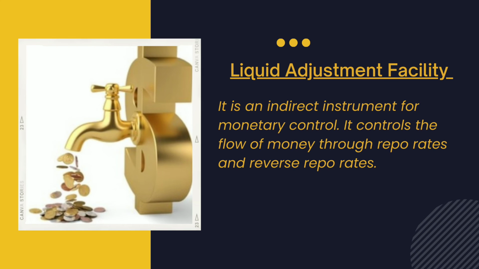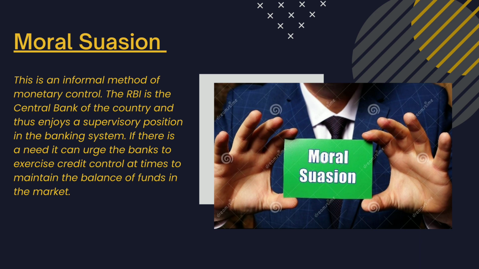The repo rate is actually the rate at which commercial banks and other institutions obtain short-term loans from the central bank. And the reverse repo rate is the rate at which the RBI parks its funds with the commercial banks for short time periods. And the last one is moral suasion.